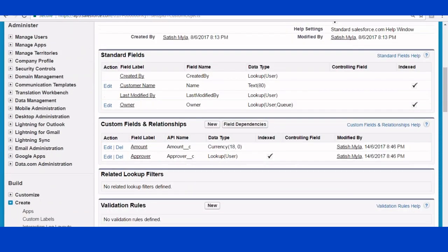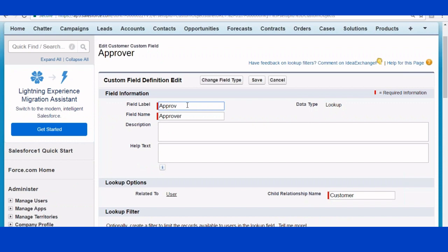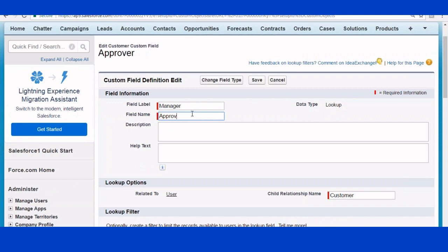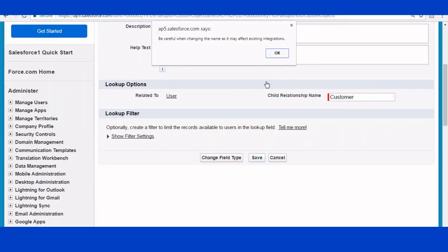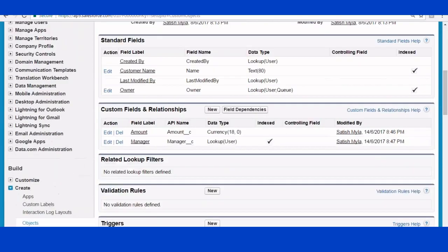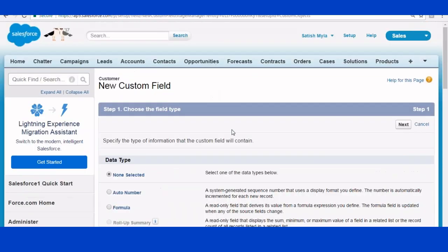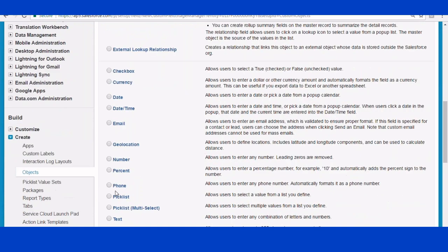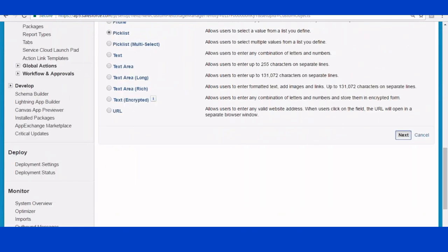Or else I can change it. My manager. Understand the requirement.